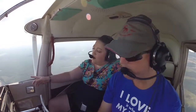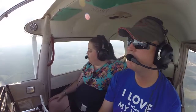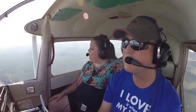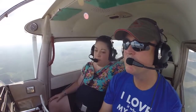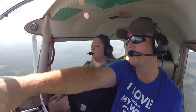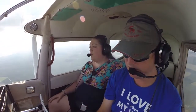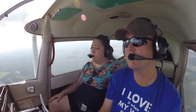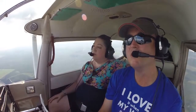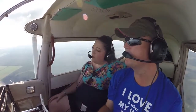Little brush fire right there. Yep. Yeah, you see that tall cumulonimbus cloud over there that looks kind of reddish, a little bit darker behind the other? Tower's a little bit higher. We don't want to get into all that. That's nice and clear out that way, just a few cumulus.